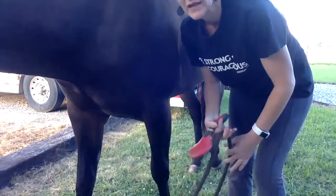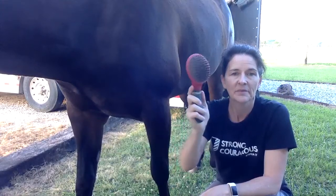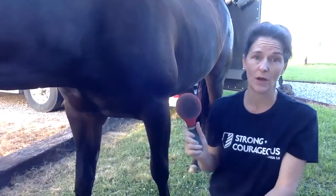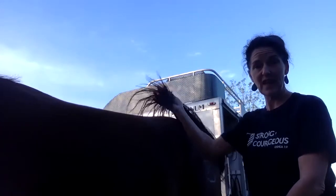One more important tool — and never kneel beside your horse, it's not a good thing. This is just a hairbrush, and you can use any kind of hairbrush. I'm going to brush her mane and her tail. Tails for horses are very important — they're used to swat flies. A lot of people braid tails to keep them clean, but you have to think about it: you've made a giant bat. If they take a braided tail and swat with it constantly they can actually bruise their whole back from hitting themselves with that heavy tail. So you can braid it, but keep it loose and keep it brushed out.